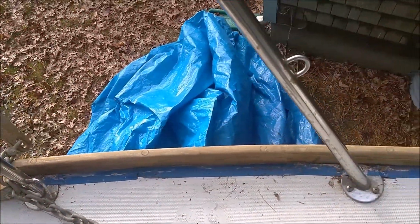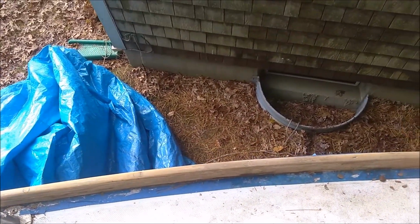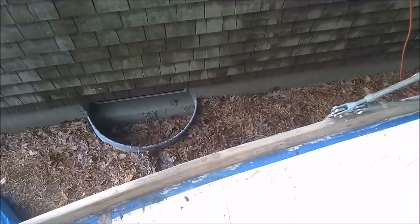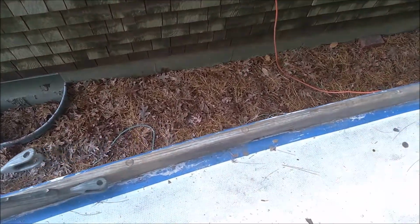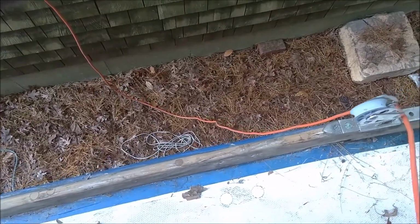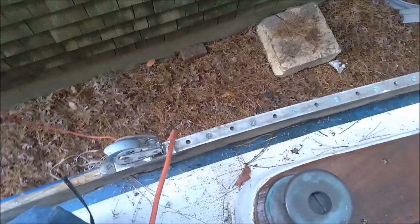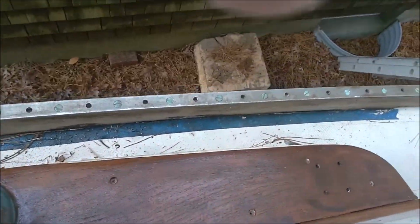Bungs are done. And I've got them all cut off and dressed, all nicely matched into the tow rail. Hang on a minute, keep going. And by the way, you're looking at a lot of brand new bungs. You can't tell because they've been dressed in so that they match up with the old tow rail.